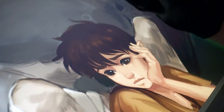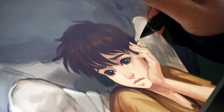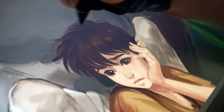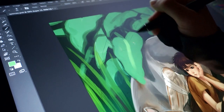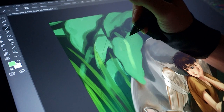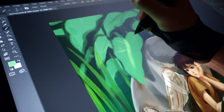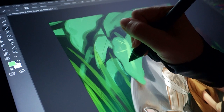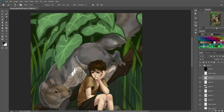I also did some research on plants because I wanted things to make sense in the setting. I found something called the taro marginal plant, and I thought the plant was absolutely beautiful. They have these really cool kind of heart-shaped or teardrop-shaped leaves, which is exactly what I love to draw, and they also have this cool little ribboning edges look to them. They also have this absolutely beautiful really bright green veining in the center. I thought they would make a really cool addition to this piece, and I really like how the leaf shape fills the space — they're just really fun to draw.